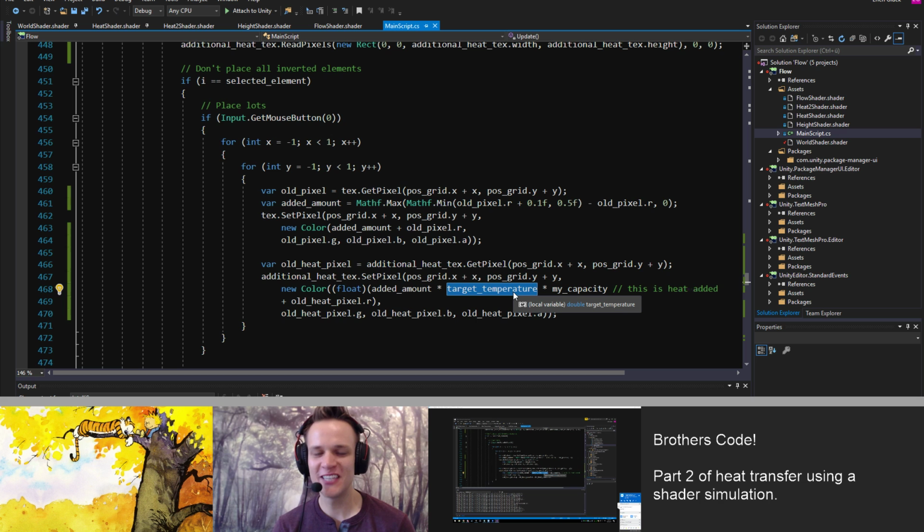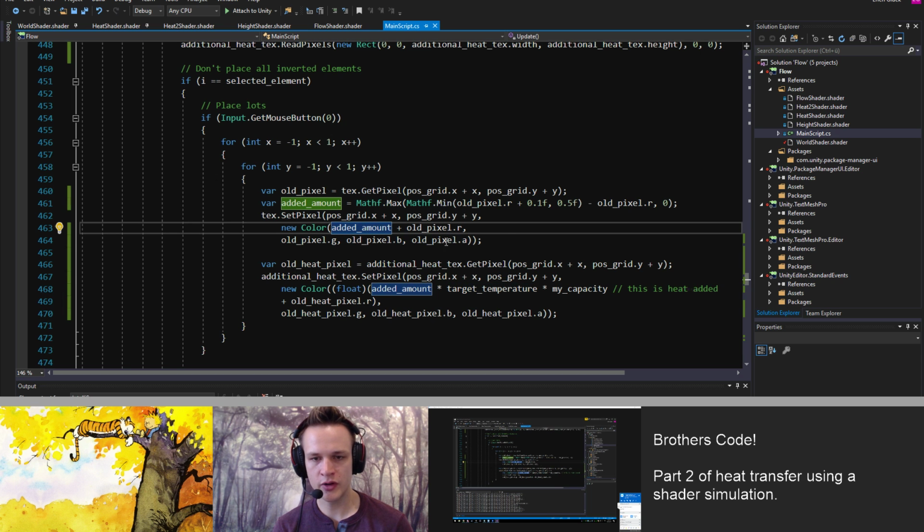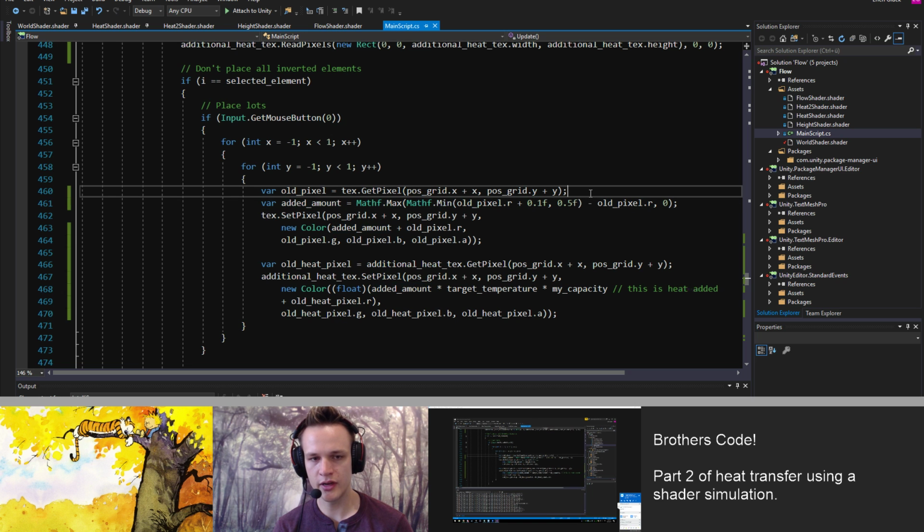Change the form of it to not be an additional heat added, but you recalculate the total amount of heat in that pixel based on the new amount of stuff that's there. So you just straight up say, whatever is here right now, it's now this temperature. That's reasonable, I guess. It's kind of a pain though, because you got to know everything that's there. But don't you have something that has that, the average capacity?